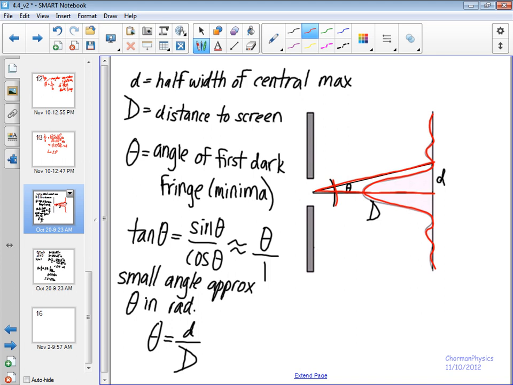We can set this up and look at it a different way. We have another triangle here. If we look at the distance from the aperture or the slit opening to the screen and the width from the central position of the maximum to the first dark fringe, we get this nice little right triangle. And we see that tan θ is going to be equal to little d divided by big D.